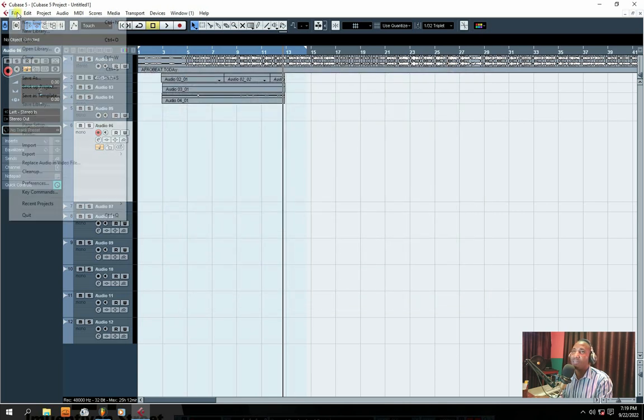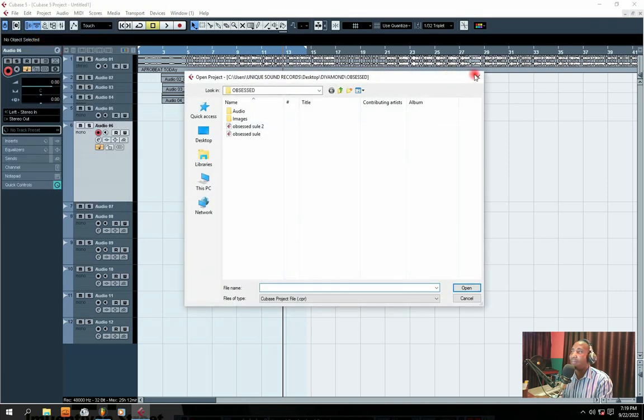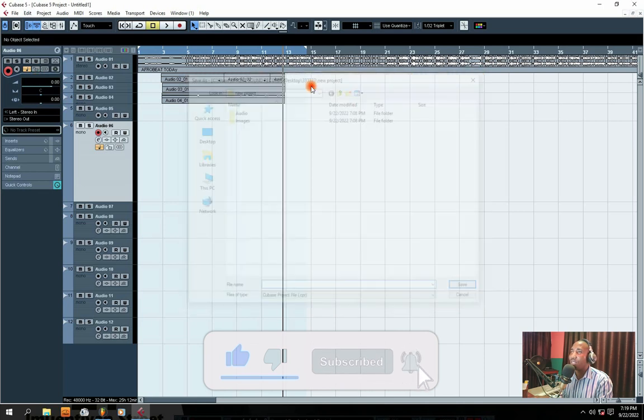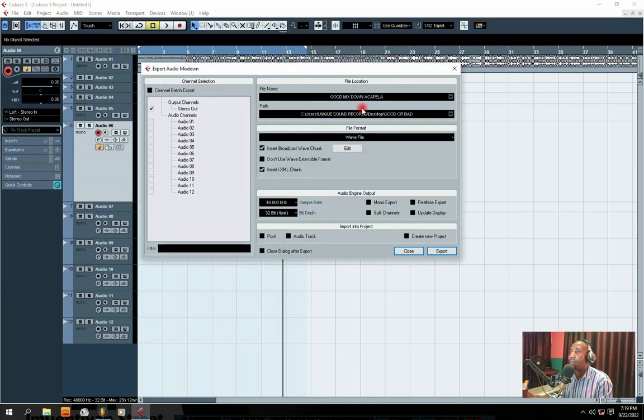So let me go check for the file. New project. Just come here, export audio file, then click this particular part. It shows the path. Then the name you want to give the file, let's say new project. So that's the name of the file.